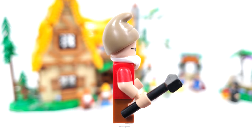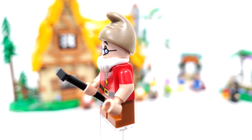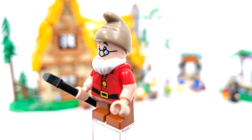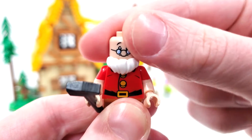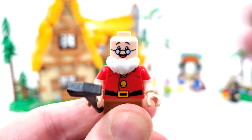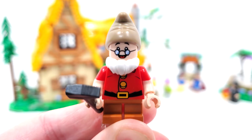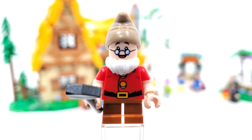Though unlike Grumpy, we get dual molded arms here, which I think is a great touch just to make him even more unique. I also have to say, when it does come to these hat pieces, they do cover up pretty much the entirety of the back side of the head, which works very well for LEGO to not only include one facial expression, but 2, so you can take off that hat and spin it right around. You get another facial expression from the other side, a nice big happy smile for Doc. I just think that this figure turned out really amazing, just like all the others included in this set. Even the repeats, just a very, very solid minifigure selection, and I really do have to appreciate all the attention to detail on these figures.